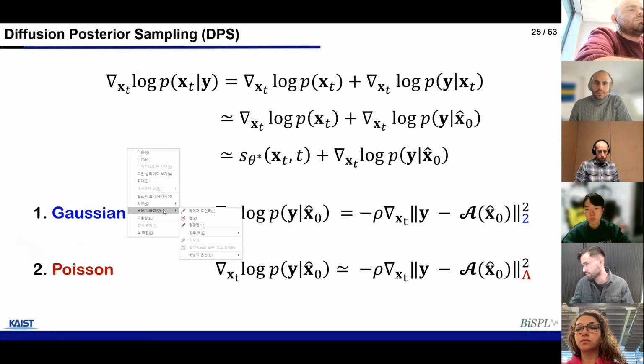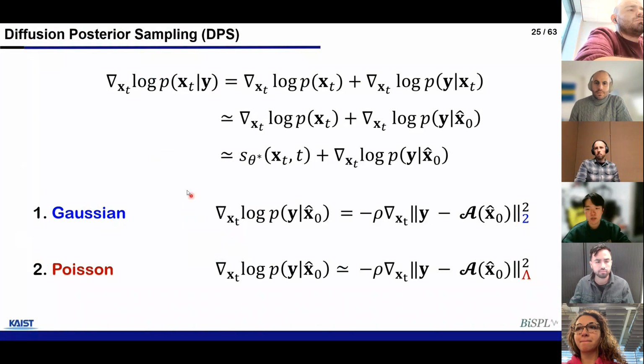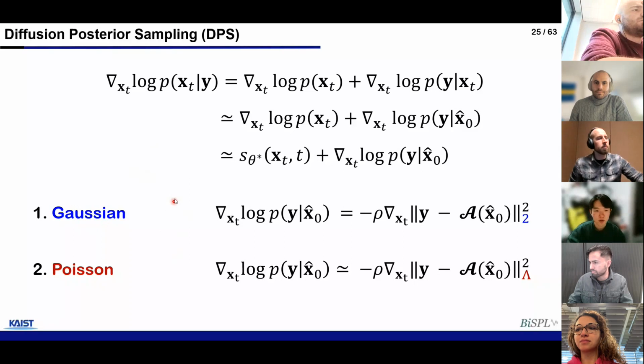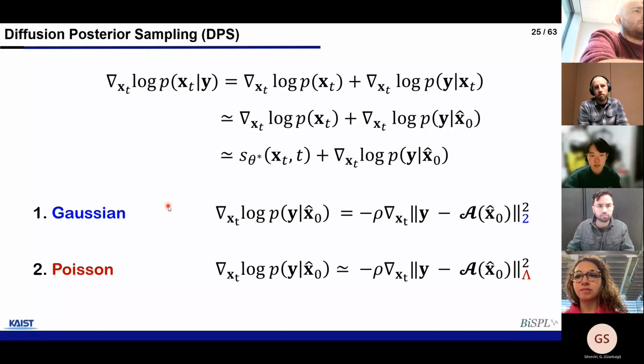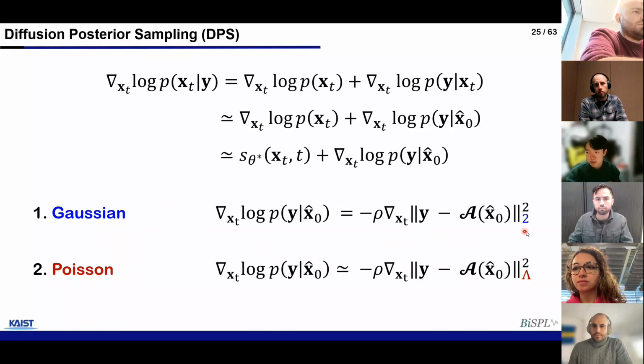So is this where the connection was disconnected? Yeah, you were just starting about the Gaussian and the Poisson. So I was saying that these gradients can be analytically computed because these functional forms are already known. We see that for Gaussian, we're essentially performing gradient descent that minimizes the squared L2 norm of the residual.